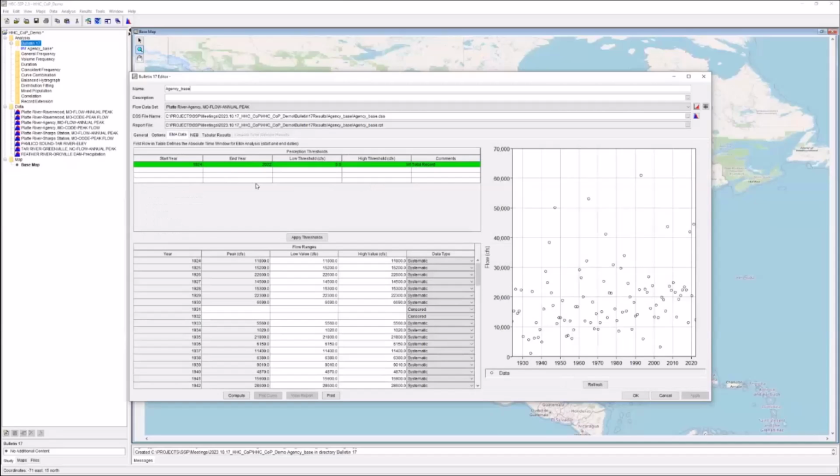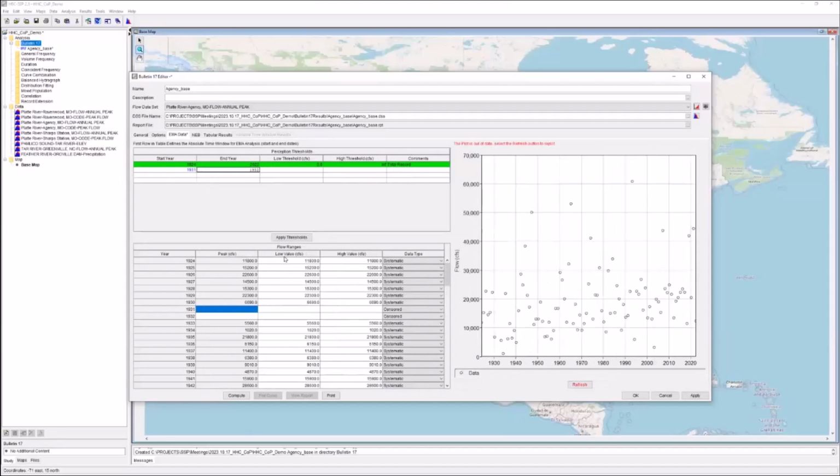If I go to the EMA data tab, there are 2 rows here that don't have any information. So these are perception thresholds at the top, flow ranges at the bottom. I cannot have nothing here. I have to fill this in, right? The easiest thing to do is to say from 1931 to 1932, I have no idea what happened. So I'm going to double left click, right click, set as INF. We automatically fill out any new rows in the perception thresholds table as INF. So, or the high threshold is INF. So that's hopefully a time saver as well.